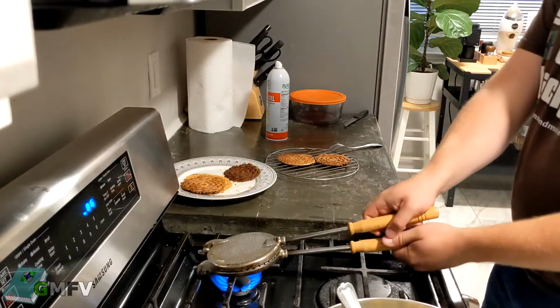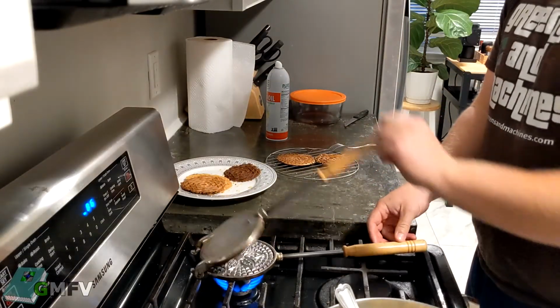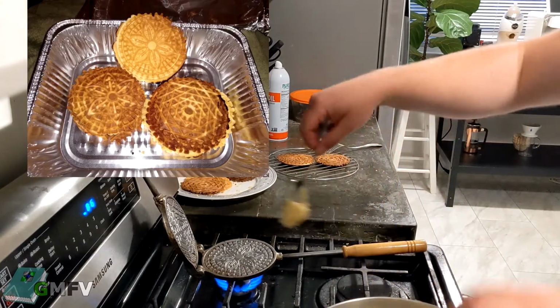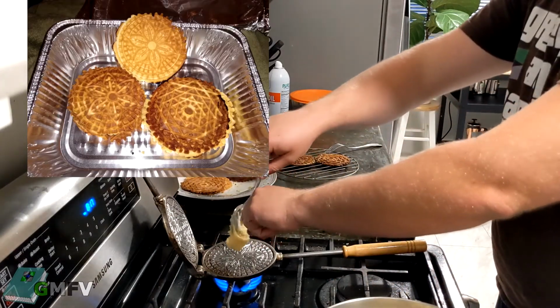Due to how little dough goes in each pizzelle, I spent a lot of time in the kitchen using it all. You can probably make about 3 dozen pizzelles if you do the full-size batch.